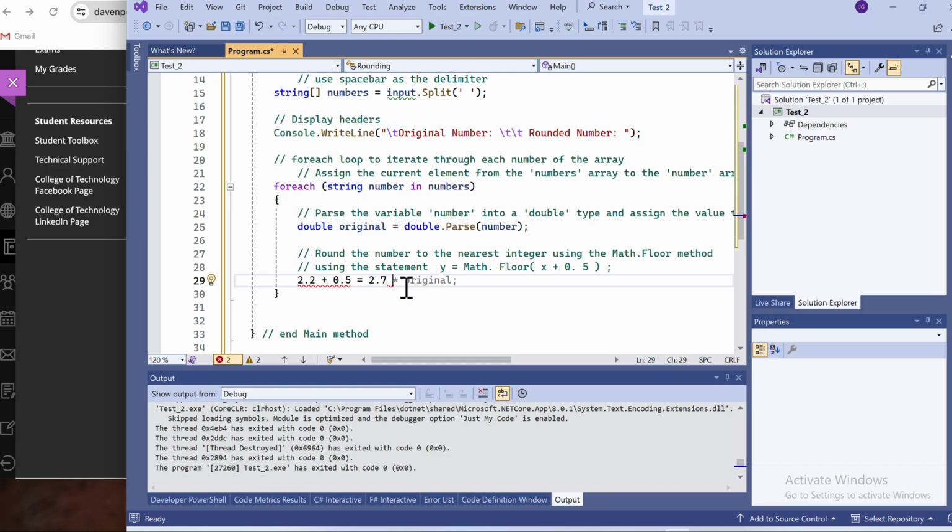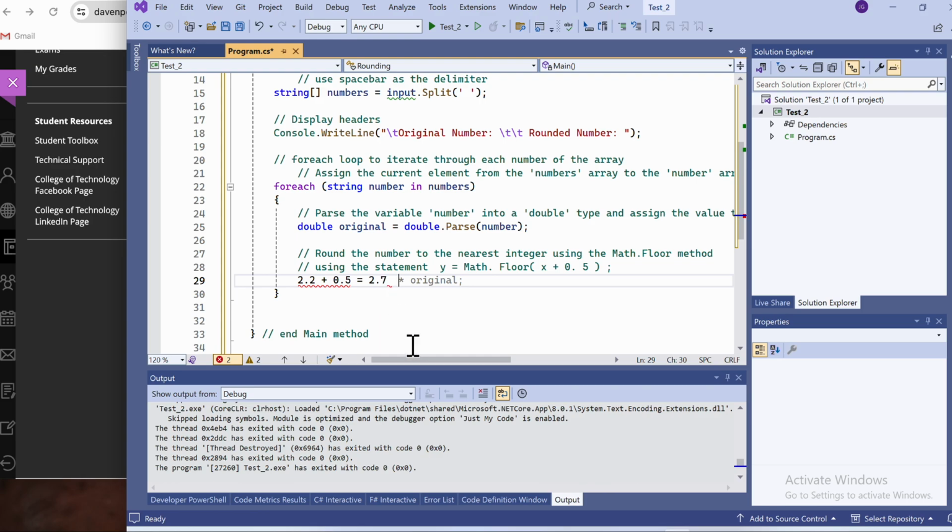It's not going to round it up at all because it's still reading only the whole number here, and the whole number is still 2. So 2.2 is going to be rounded to 2 because it's only going to use the value of the whole number.